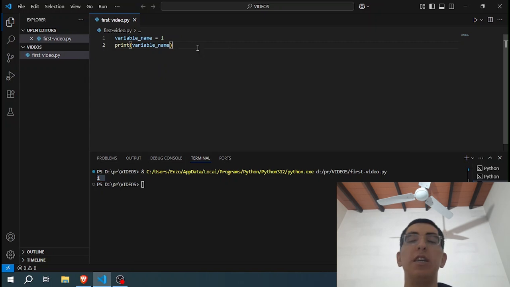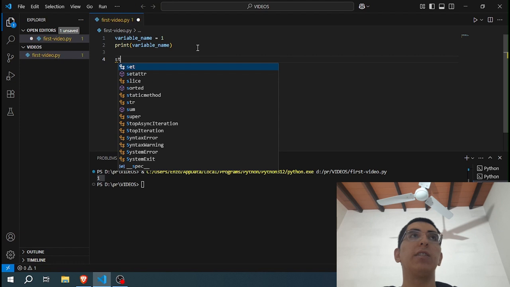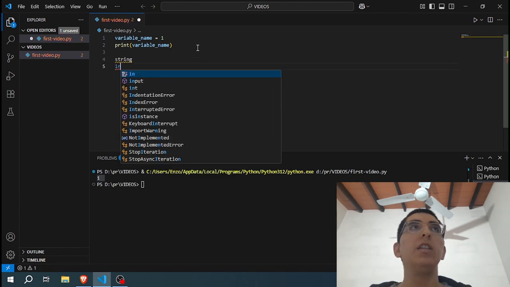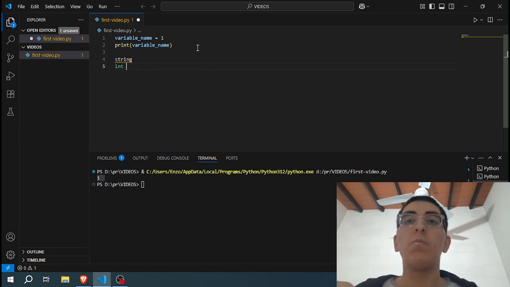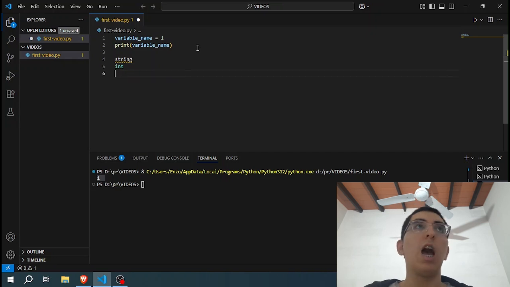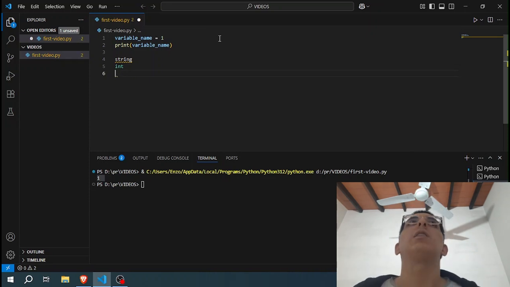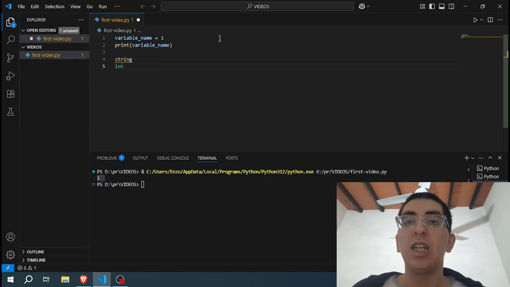Now in Python we have different types of data. We have a string, we have int for numbers without decimals, and we have float for numbers with decimals. So let's define a variable with each data type.